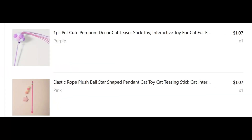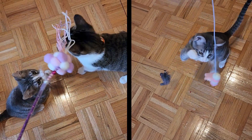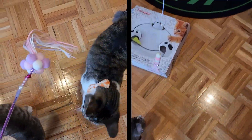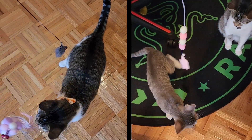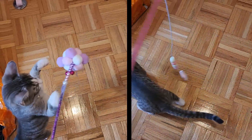The next two items I got were two wand type toys. One had pom-poms together on a stick while the other had some pom-poms attached to a string which was attached to the stick. For some reason, the big pom-pom stick is listed as discontinued on Temu — I wonder what happened. Mimi of course likes all stick toys, but she especially took a liking to the one with the little star on the end of the string. It's actually one of her favorite stick toys now. Mei, as usual, did not care.